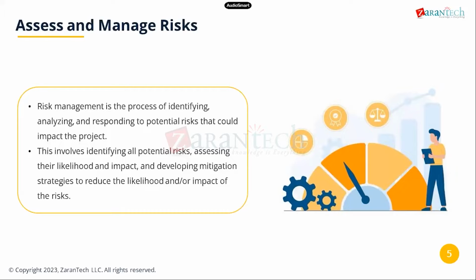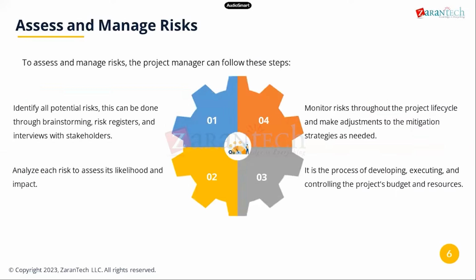If we say risk management, we should first identify the risk, then assess likelihood, then develop mitigation strategies. Therefore, you will be managing their impact, ensuring that the project stays on track to achieve its objectives. And assess and manage risks. Here we are talking about identifying the potential risk. These risks could involve technical challenges, resource constraints, scope changes, or external factors affecting the project.